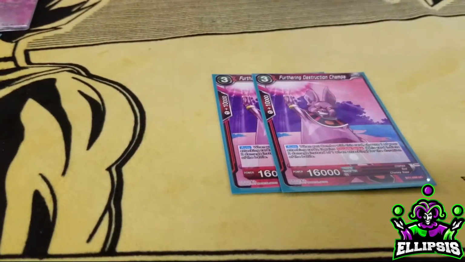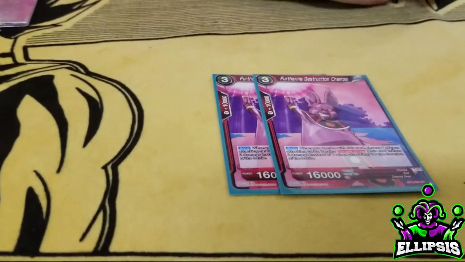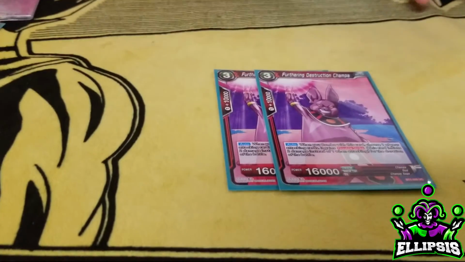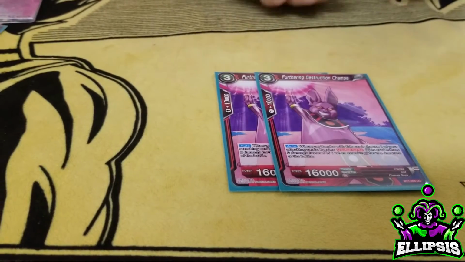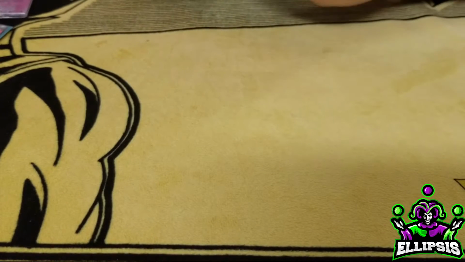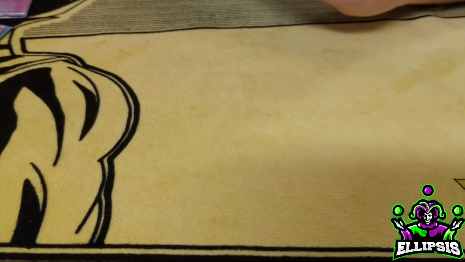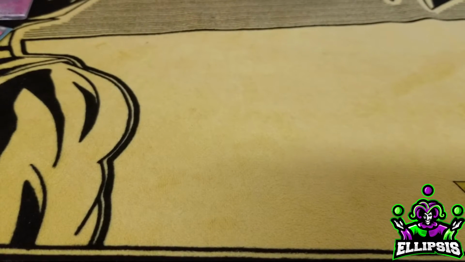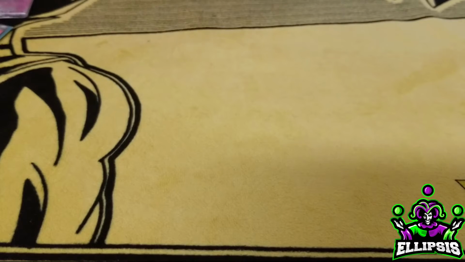I played 2 Furthering Destruction Champa because I like going for game after Zeno. It was primarily in there to apply to Digging Deep, my leader, or the Zeno after the whole reset happened. It's an okay card. It didn't do as much as I had hoped it would. My teammate Joe Burrow wanted to not play the card, and so did Peter Katani. He didn't want to play it either, but I like going for game. I'm a big fan. That's what I was like.